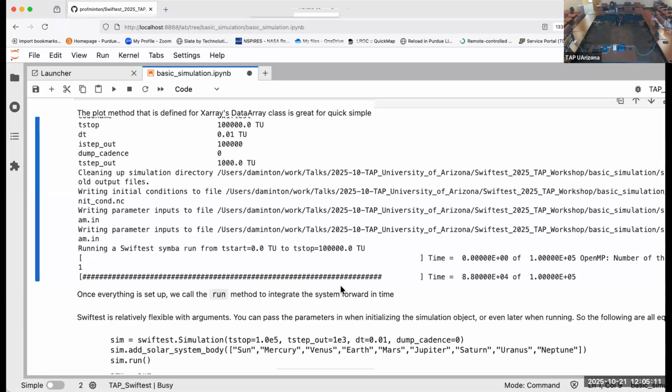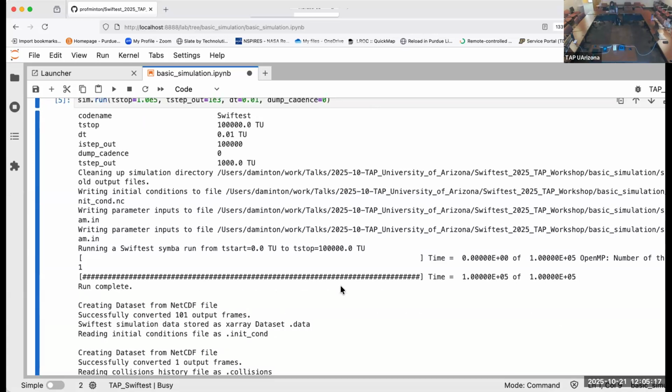But I basically built in a check that if you have less than 100 fully interacting bodies, it shuts parallelization off, because you'll actually go slower. So if I did 2 threads here, it would actually go a lot slower than 1. You'll only take advantage of the number of threads you ask for if you have like 100 or 1,000 bodies.